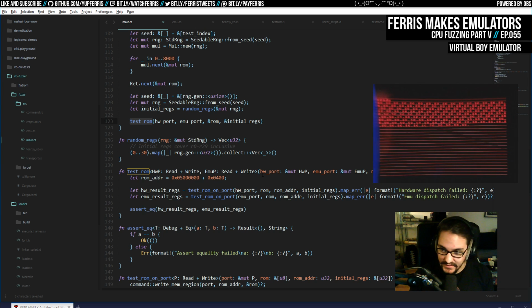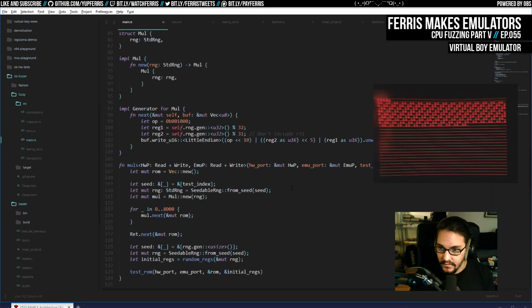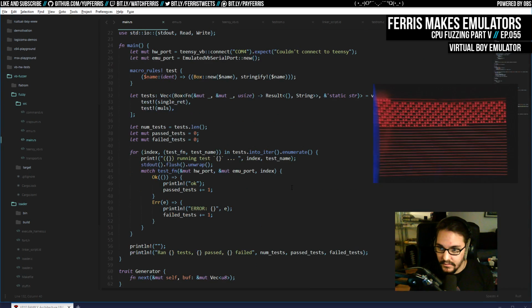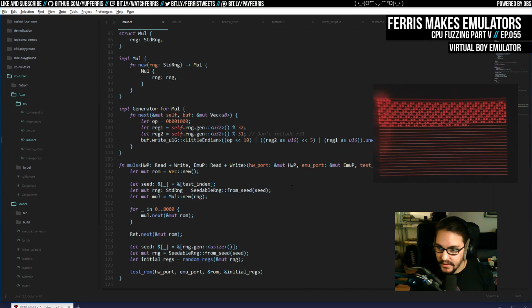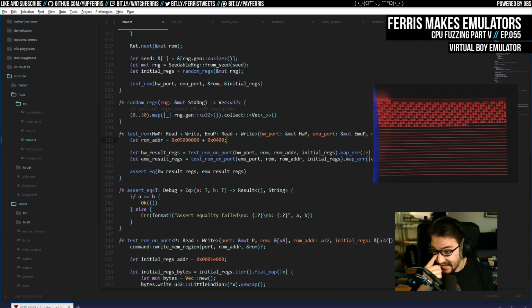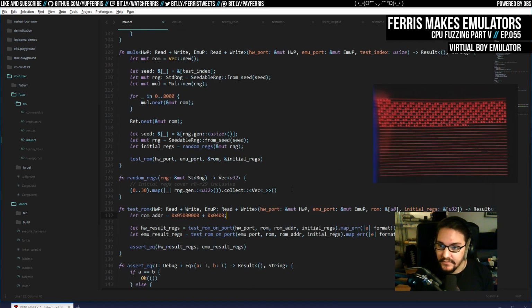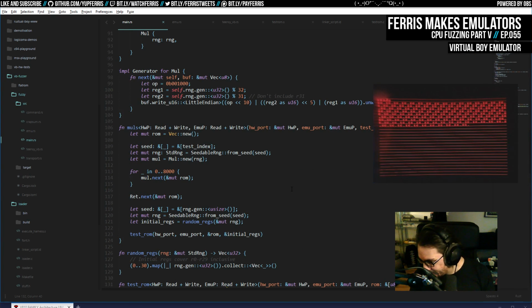Especially since I know the emulator can be sent to another thread just fine. The hardware port maybe not, but I know the emulator port could be. I mean, I just need to add plus send here. Maybe I want to do that. Actually, I won't do that now. I'll do that later because that's the kind of thing I can fix on my own.